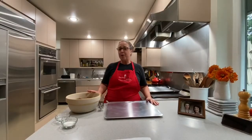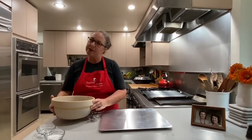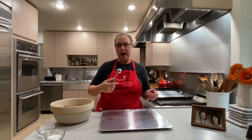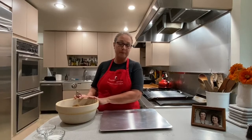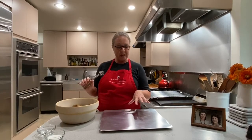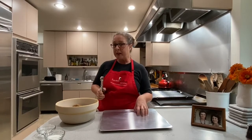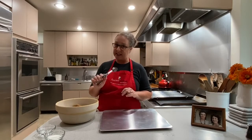So our cookie dough has been chilling for about 2 hours. You'll see that I've got it kind of all collected up onto one side. I did that on purpose before I put it in the fridge so that when I use my cookie scoop, I can press against the side of the bowl and it just makes it a lot easier. So I'm using a number 60, which is a pretty standard cookie scoop size. This recipe makes exactly 2 dozen cookies using a number 60 scoop.